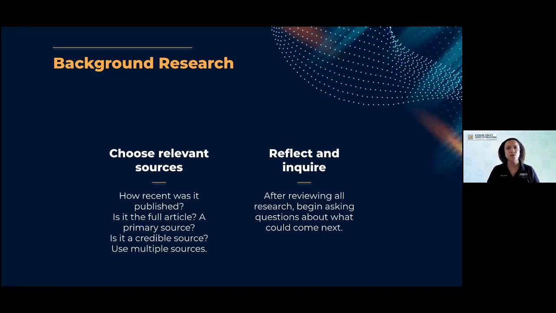And then use multiple sources to compare, after you've done significant research, and leave time for it. It shouldn't be like a weekend, right? You really want to dig deep and find all the possible answers and organize them so that you can reflect on it. Okay, so we were really excited about getting plastic out of the ocean. What are people already doing? What exists now? Organize all of those ideas together, reflect on it, and ask more questions.